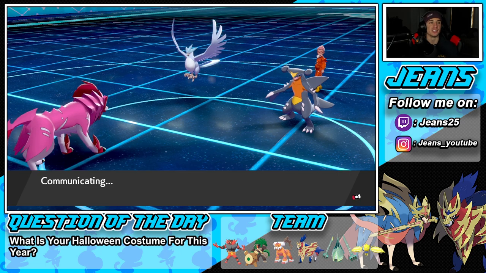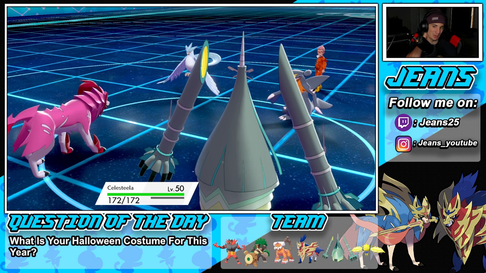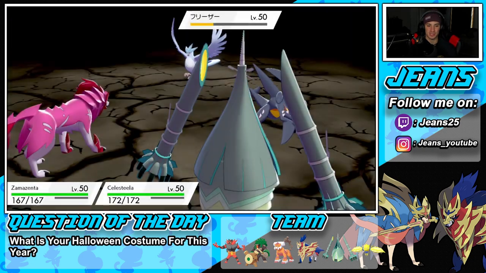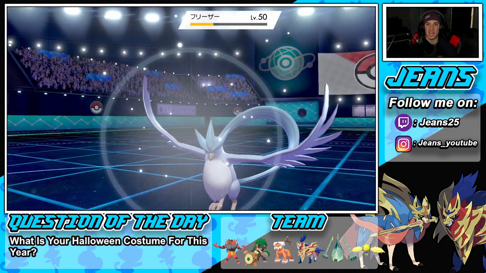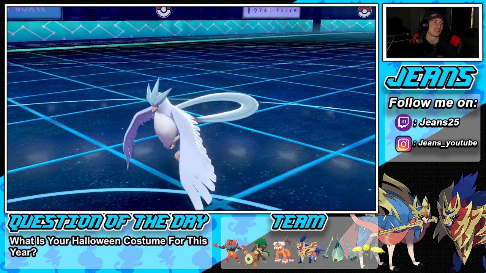Have that flying ability. I love how Celesteela is part flying. It's just so funny. Steel and flying with no wings. Earthquake is going to fly. Yep, there it is. There's the EQ. And that might deal some good amount of damage to my Zamazenta. Nope, we're able to eat up all day. So great little Volt Switch pivot for us. Iron Head's going to be able to come in here, take that thing out no problem. And we're sitting here very, very strong in our first turn.